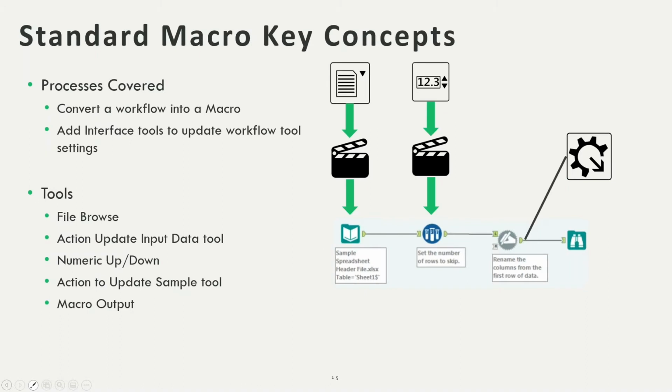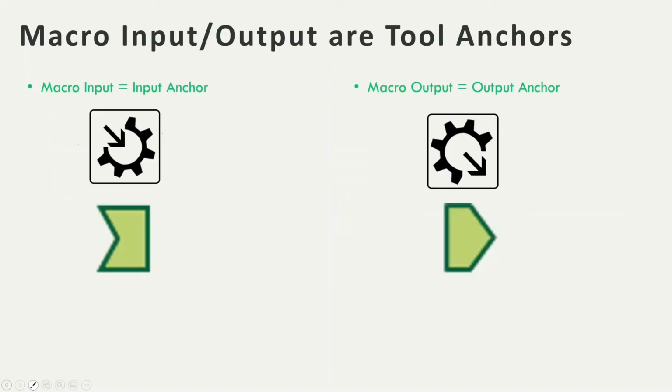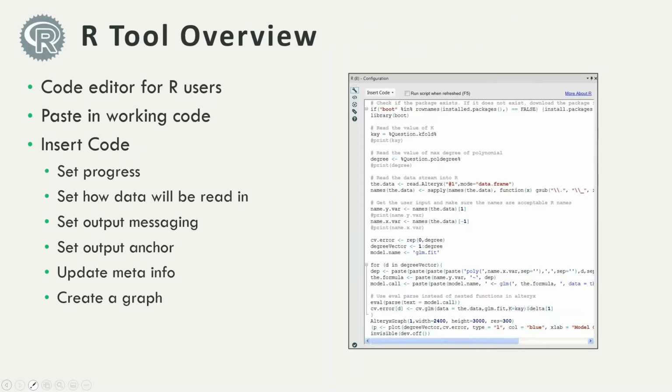We are definitely going to look at some of the input tools, action tools, and ways to get this working all together. But the most important takeaway is we're also going to be looking at the R tool. It allows our code to be passed into it, which reaches the data Alteryx inputs and runs the code through the output nodes back into Alteryx. Now, let's jump in and see how this is going to work.